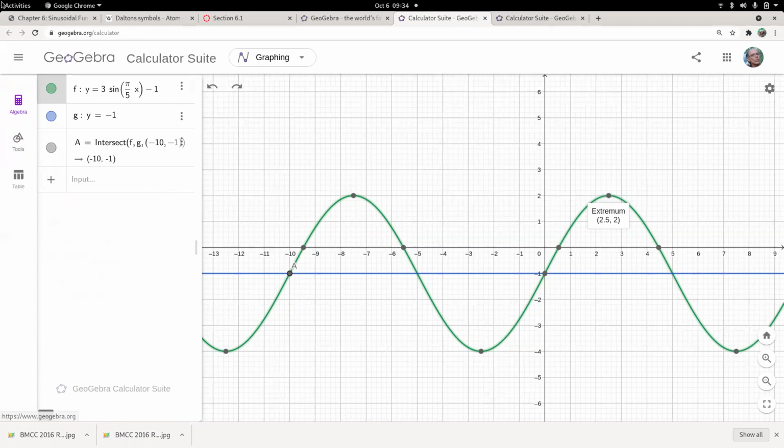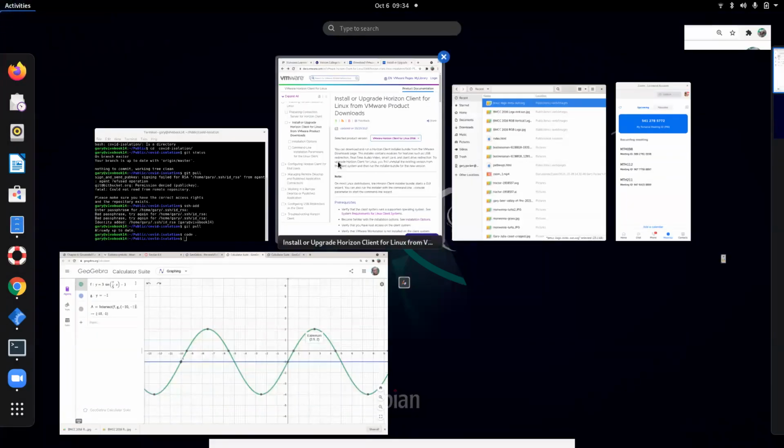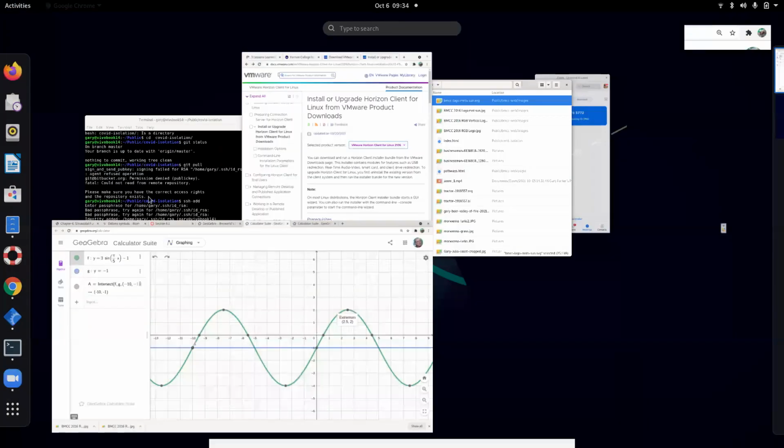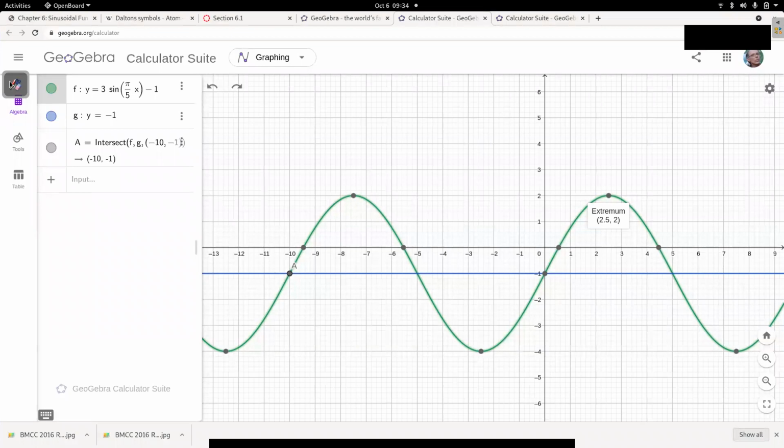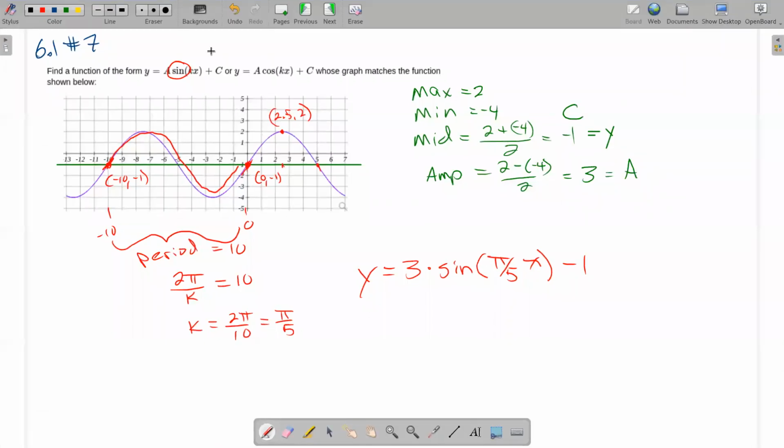Cool. Could I have used a cosine here? Yes, but I would have to have a phase shift, and this problem said no phase shift. So let's go back and double check that. Yeah, so notice there was no plus or minus inside. So for this question, although I could get that same graph using a cosine, I would have to add a phase shift, and this said, no, do it without a phase shift. Just give me these three numbers here.